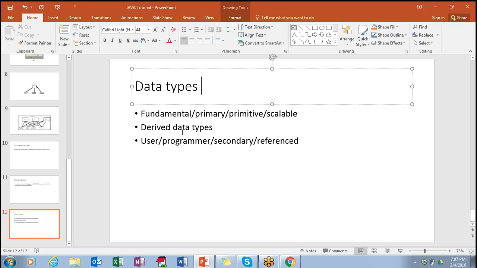Data types are nothing but, if you have something in your hand, you measure weight with kgs, you measure liquid with liters, right? You measure temperature with degree centigrade, you measure money with a standard like dollars. So when you have something, you need to classify what type it is. In our programming, we have data, and data can be classified based on what type it is. So we call it a data type.